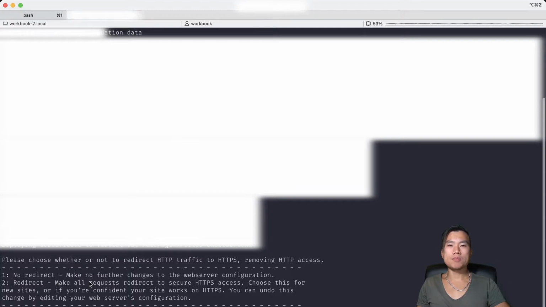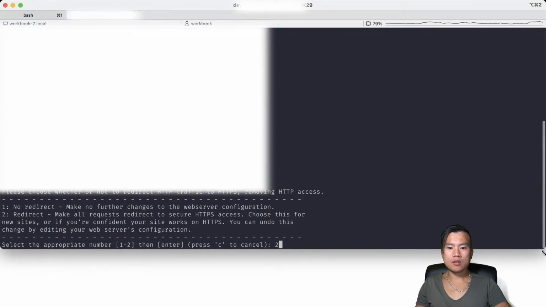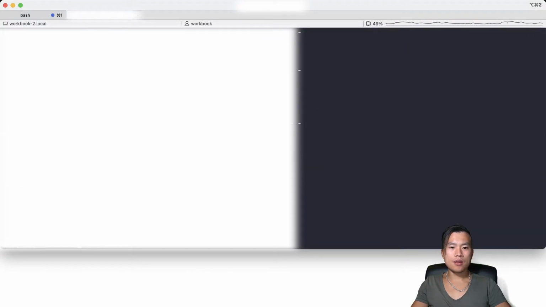Google Chrome will display a big icon that warns users that this site is dangerous. So always go with HTTPS. So I will choose 2 and let's continue. And it's done. I have successfully enabled HTTPS for my domain.